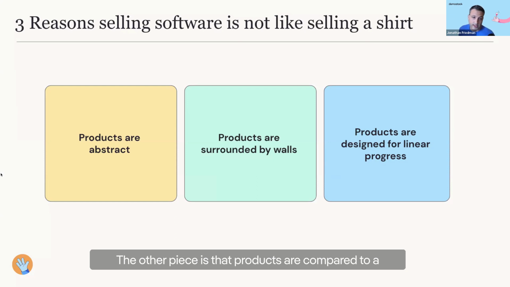The other piece is that products, compared to a shirt or anything like that, are surrounded by walls. The difference between a product and a website is those walls that keep it protected and secure, which is very important. And there's data inside usually that's precious to someone that you don't want to have leaked. And the more mature products are, the more protected and carved off they are, which is great to protect them. But walls go both sides. You can't get from the outside in, but it's also very hard to get from the inside out.